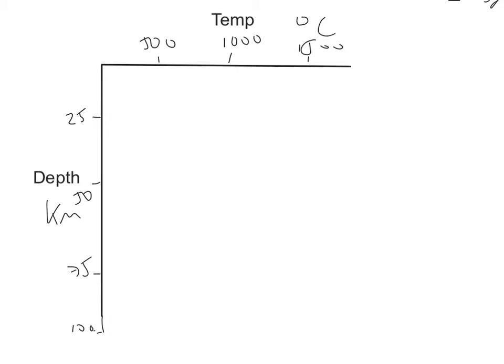Now I'll draw a geothermal gradient in and for our purposes it's going to look something like this, just a made up example. And you can see from this diagram that the gradient of this line is different to this line here. And we need to work out what is the gradient of this part and then the gradient of this part, i.e. how much does the temperature increase by per kilometer and how much does it increase per kilometer here.